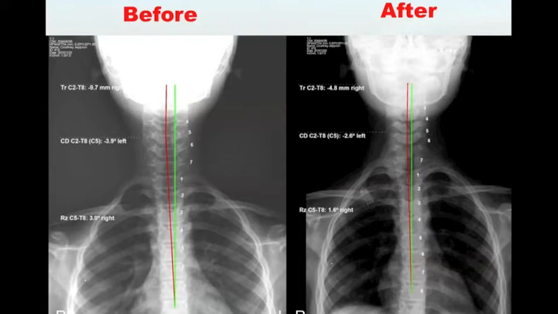So now what I want to do is show you some pre and post x-rays that we've taken in patients that we've done this treatment for, patients that came in that had lateral head translation. On this first one, this is a before over here, on your viewing left, and viewing right would be the after. And you can see the green line is normal, it's where we should be, and then the red line is the actual patient. So this was actually a 6-week pre and post, so not a lot of time.